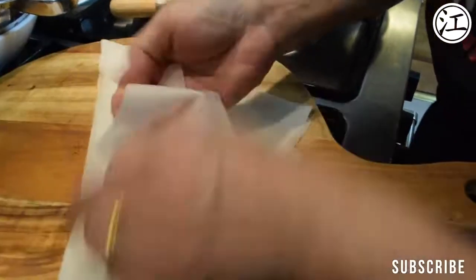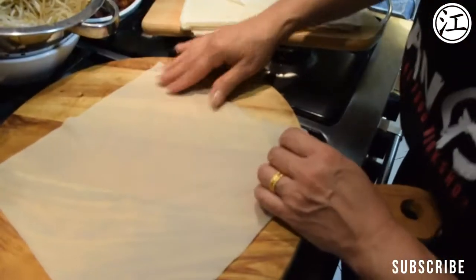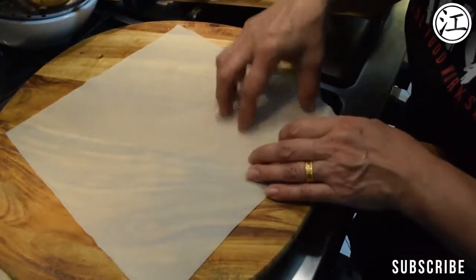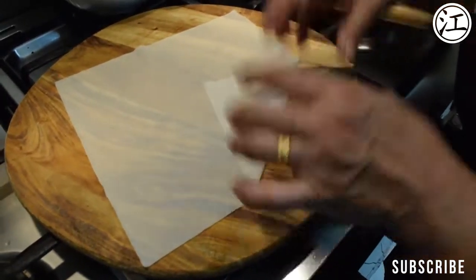So you need to make sure that these are all separated. Put it to one side. The reason being is because there is a lot of water content in the bean sprout, and if you put it in and come up really quickly, it will just melt and you end up with a hole. You do not want a hole in a pancake roll. It's not going to be a pancake roll then, is it?